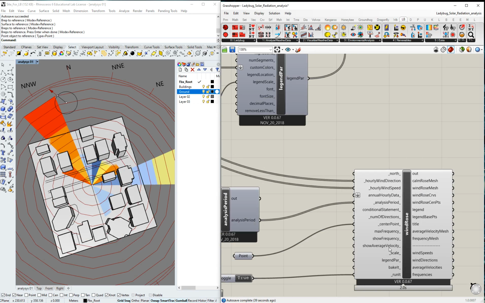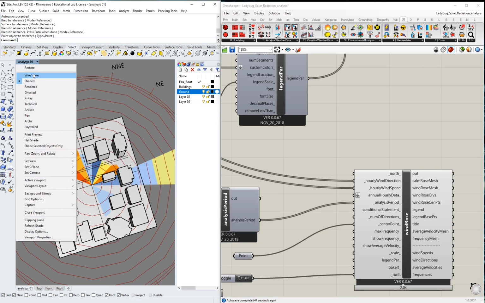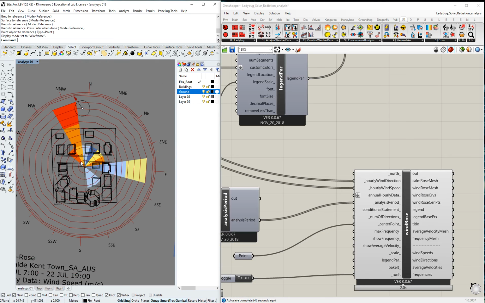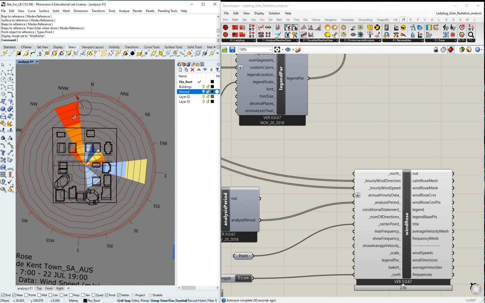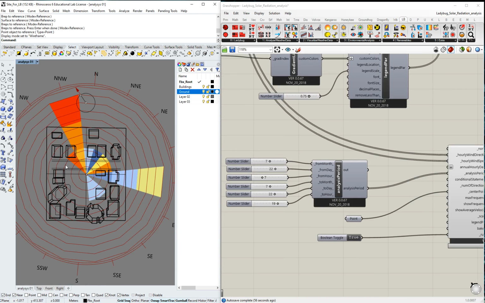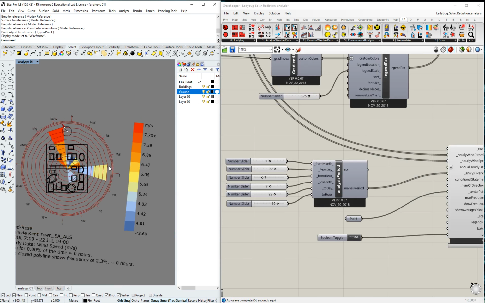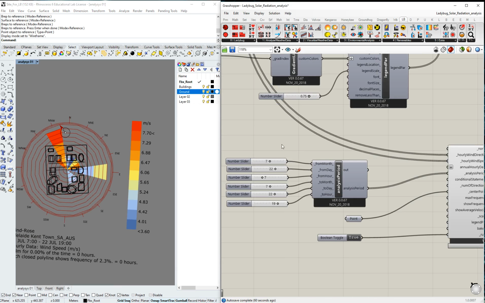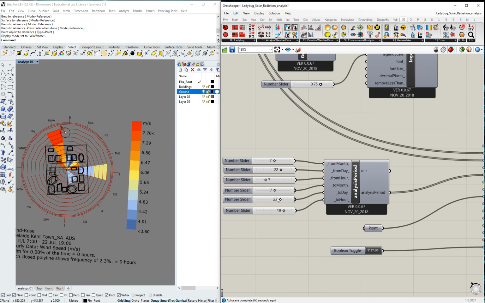Okay, so you can see here now the windrose overlapping. We can make a displacement from the base, so we can move it. But I think we can also change here to wireframe. So this wireframe is very useful, okay? So we see where the predominant wind direction is from in winter. So we will have a lot of wind blowing from east and also from northwest.